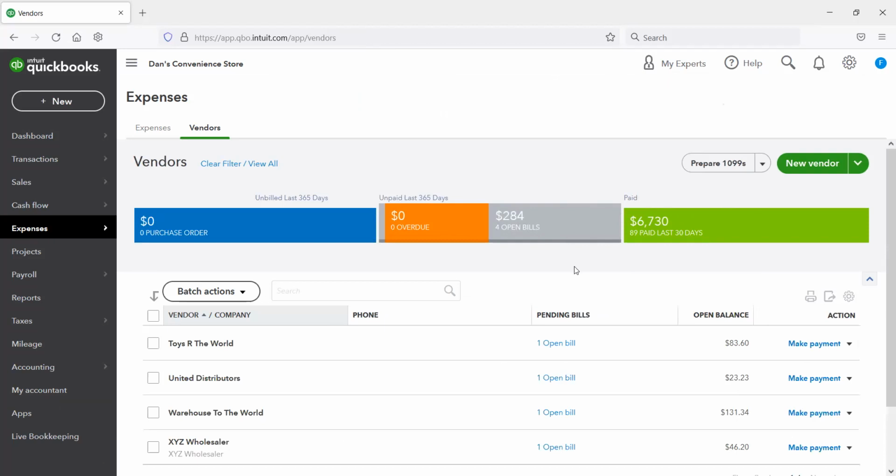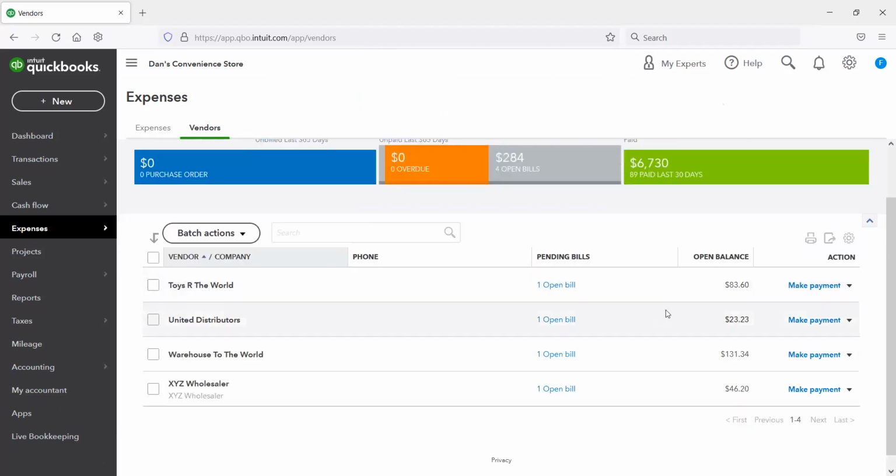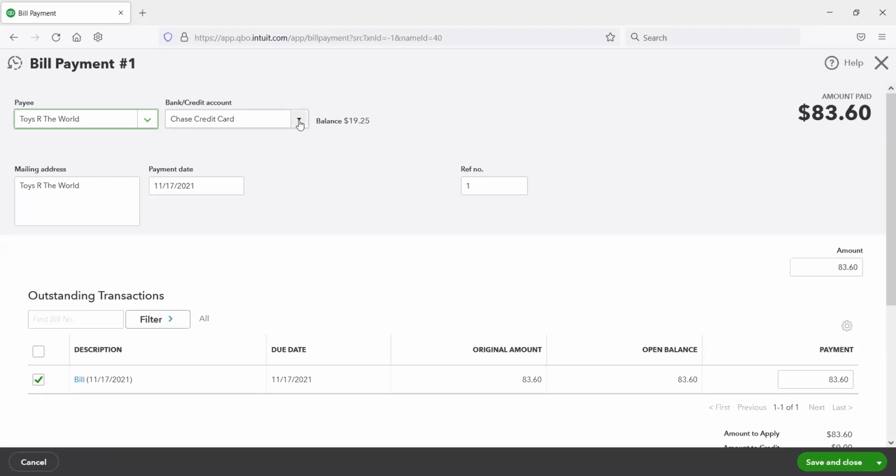I have 4 open bills. The reason I have 4 is I actually used United Distributors twice. So it combined 2 purchase orders onto 1. I still got my 5. Going to double check here to make sure I've got my credit card.